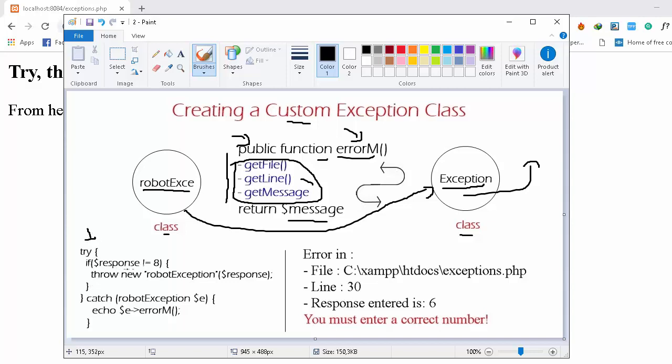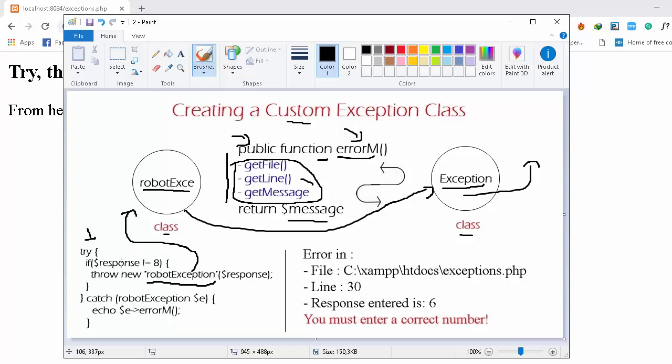For example, the question is 4 plus 4 equals 8. If the response is not 8, I will throw new. We have used throw new Exception, but now we will use throw new RobotException, so we will create an object from the RobotException.